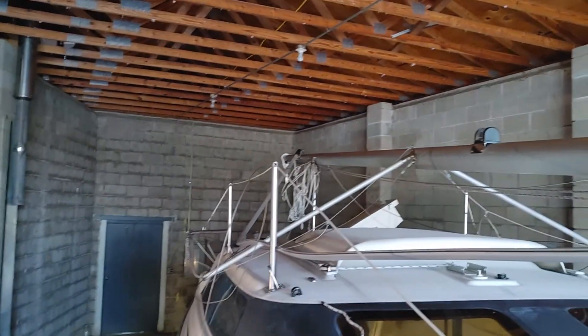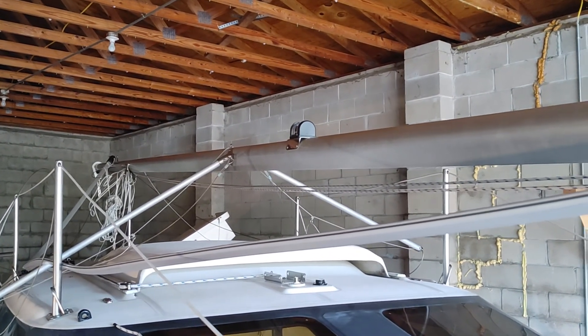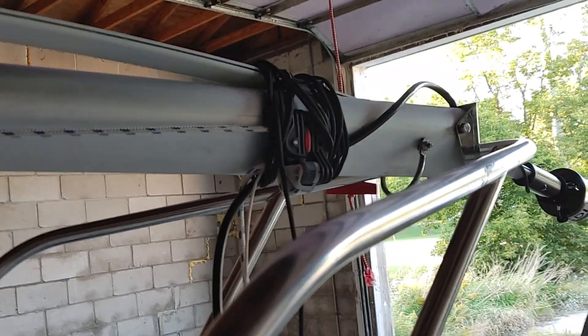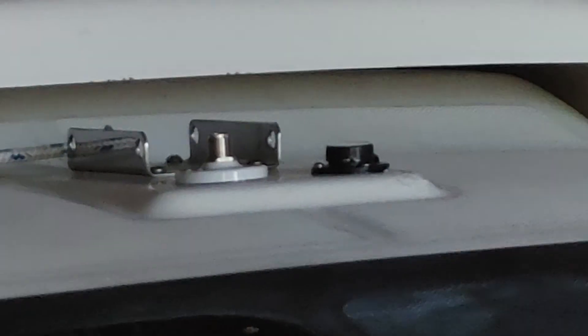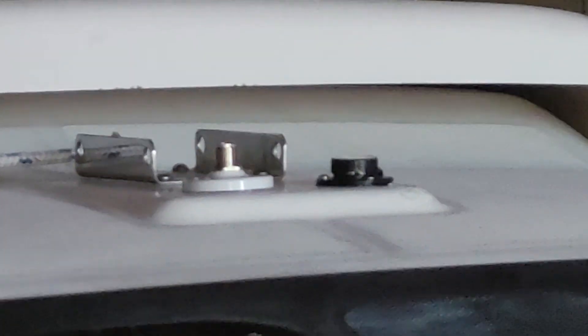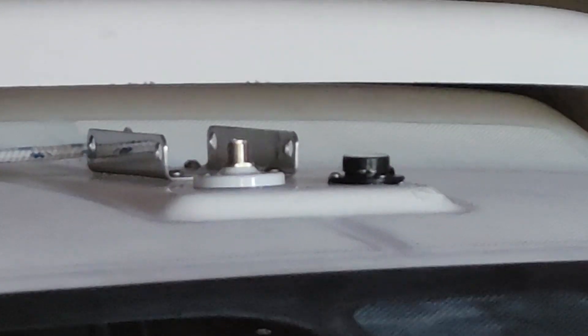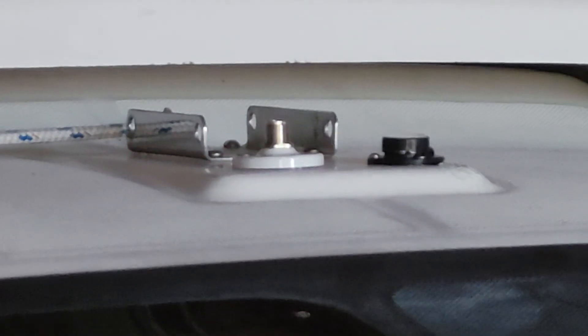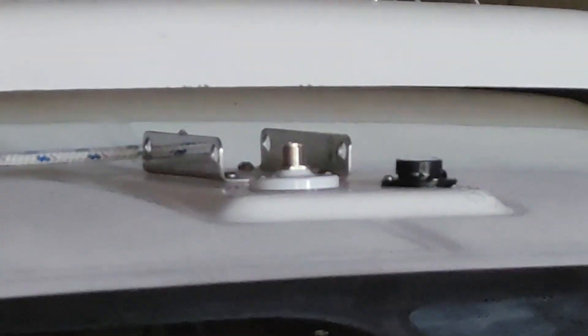This big black cable is my VHF cable. If you look at the far end of the mast, I have a Windex mounting, a VHF antenna on top, and an anchor light mounted on top — that was homemade high-density polyethylene. The steaming light has been replaced with a new LED one, riveted on. I replaced the original wire hookup — it only had two leads — with a four-lead one: one for the anchor light, one for the steaming light, now controlled with separate switches, plus a ground and a spare.